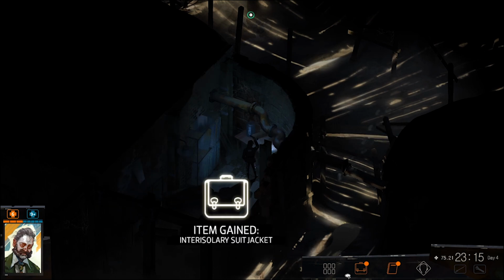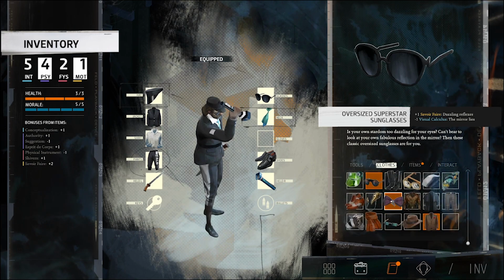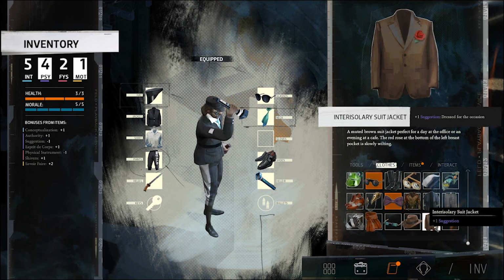Suit jacket with +1 suggestion. A muted brown suit jacket, perfect for a day at the office or an evening at a cafe. The red rose at the bottom of the left breast pocket is slowly wilting.